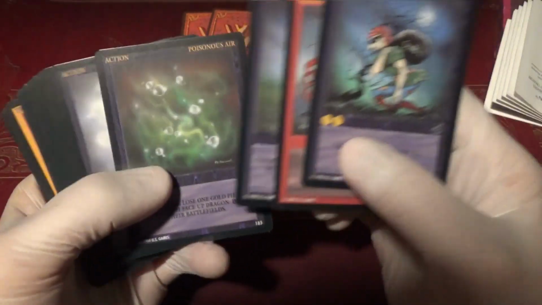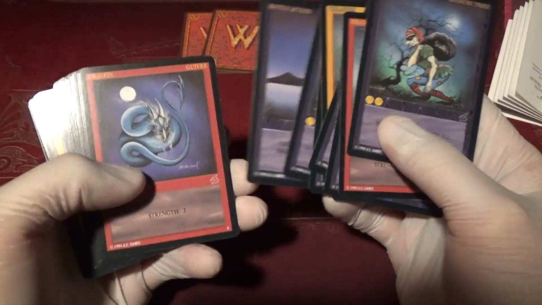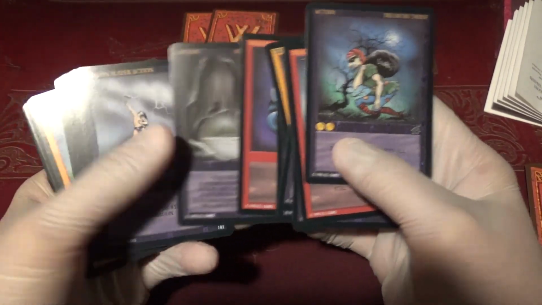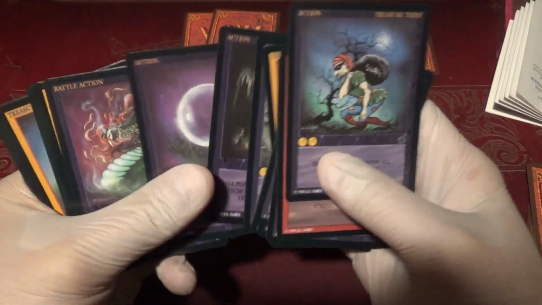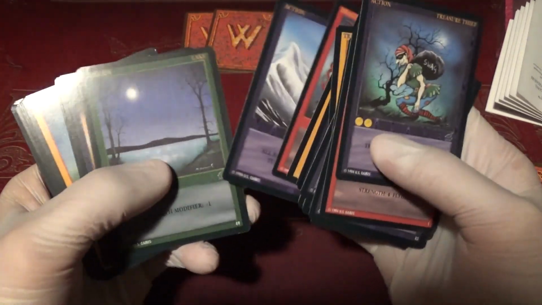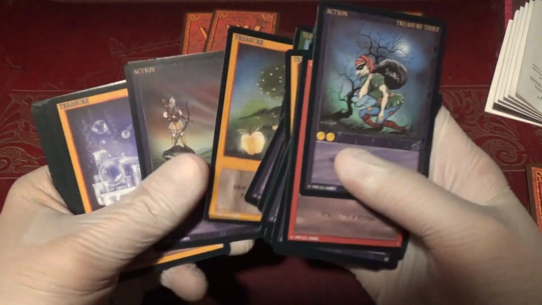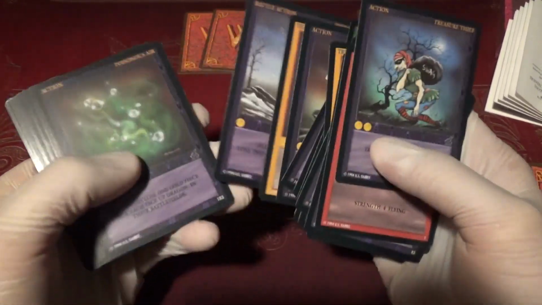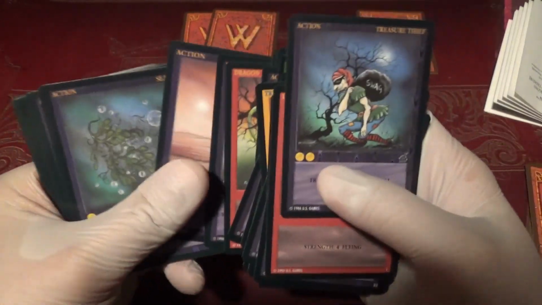Treasure Thief, Armor, Poisonous Air, Zeus. So I'm actually looking for a couple of cards. I wouldn't mind getting a Basilisk, which is a very popular card, and among, you know, the two people who play the game. And as a result, it is quite difficult to find. You can probably find Basilisks in limited edition, but I'm looking for Kingdom. And so, here we go.